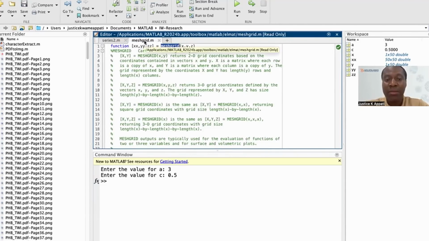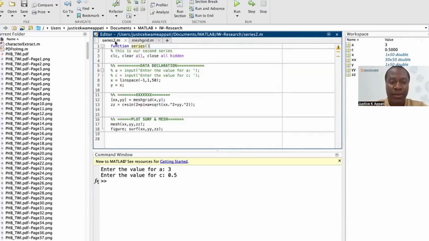This is what Matlab demands anyway, so you cannot go otherwise. Okay, here they produce X, Y, Z, but we are producing nothing, just graphs. Now my inputs, they are A and C. So here, I've converted this into a function.